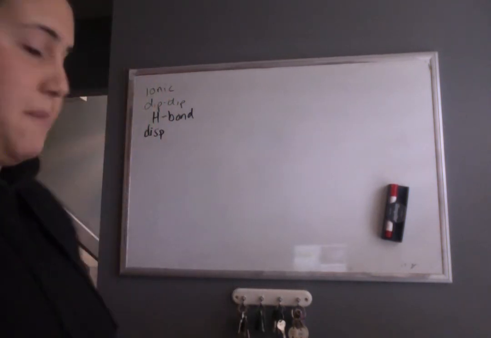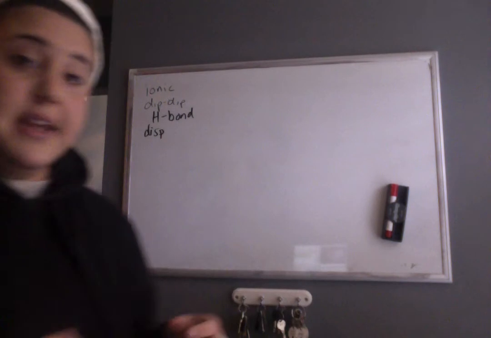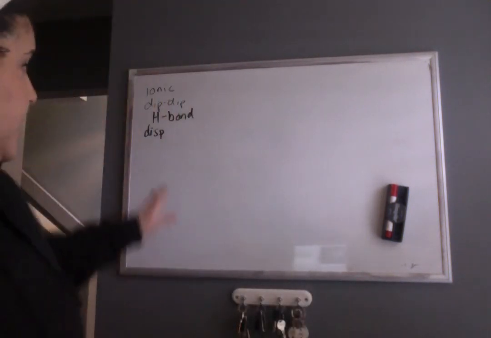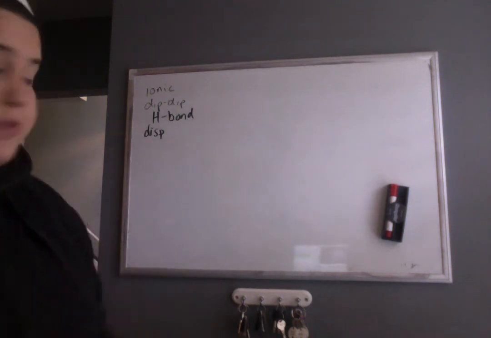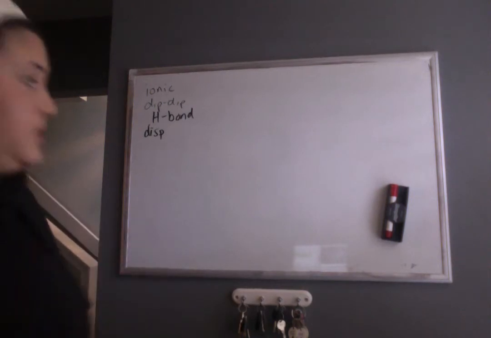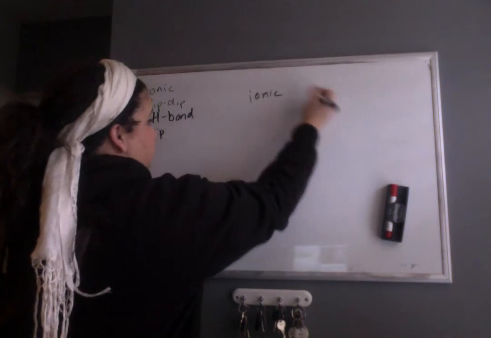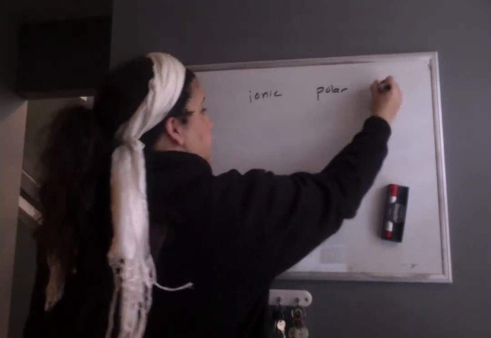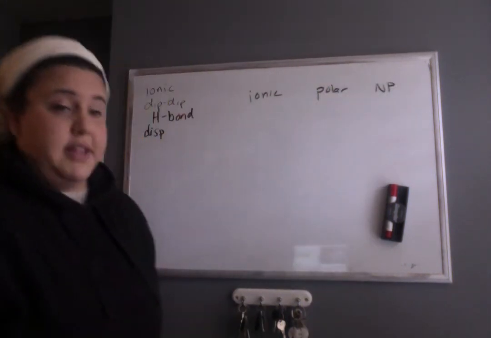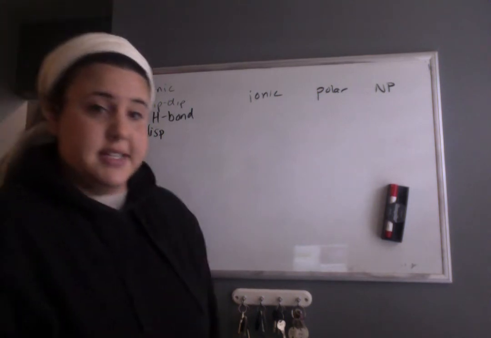So we should remember from a previous lecture the idea of like dissolves like. We should also remember that when we think of these intermolecular forces, they have something to do with boiling point and melting point. Now, when we're talking about interactions, we think of the three main types of molecules: ionic, polar covalent, and nonpolar covalent.